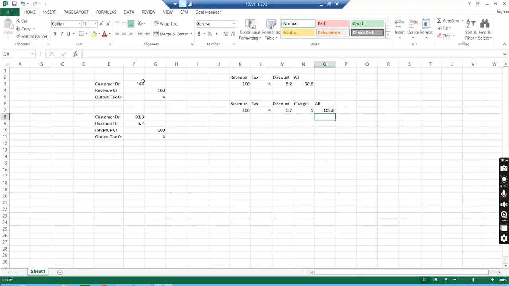Okay, so it is lower than the original open item. Why? Because if you compare between charge and discount, charge will increase the customer's open item and discount will reduce the open item. Now, the discount is higher than the charge. That's why minus 0.2. So from here, 104 minus 0.2 is 103.8. So here with the introduction of charge, the open item will be further reduced.